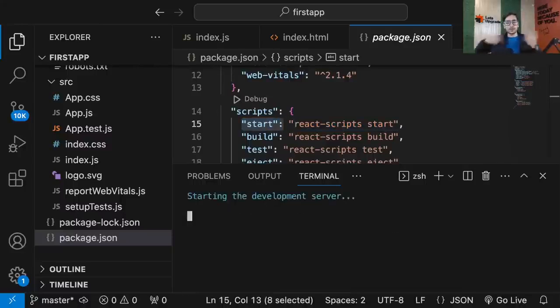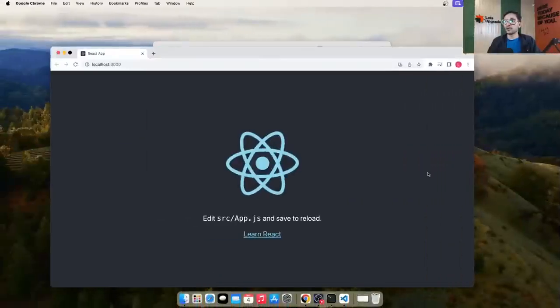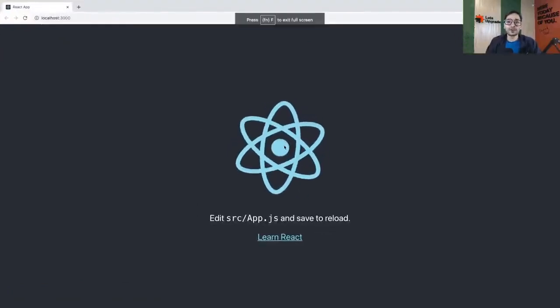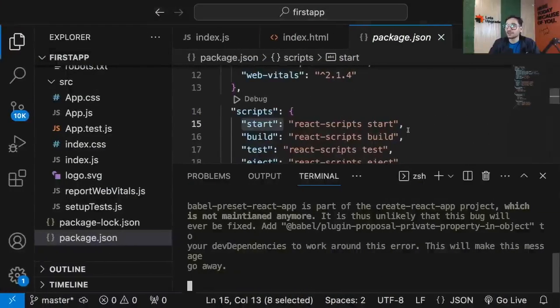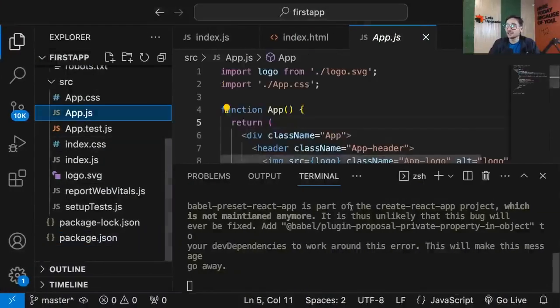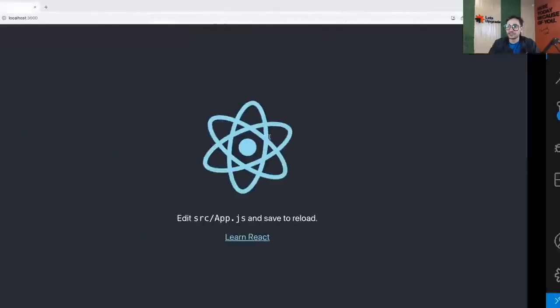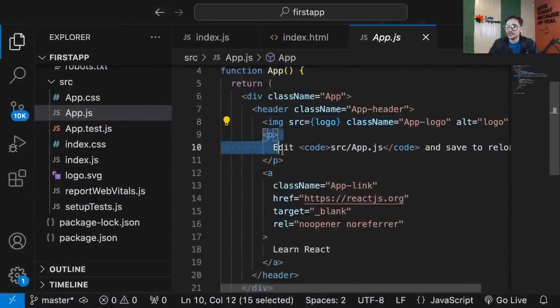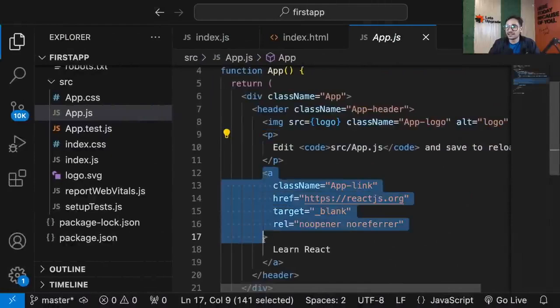Now it will run our project and internally start a server, a React server, a local server. And here we go, your project is up and running. It will open a browser window, and this is the output of your React project. This whole image, this "Edit src" text and all that stuff, where is it coming from? It's coming from your app.js, your component. The logo which is rotating here, and this "Edit src" text, it's here. Then you have this link, Learn React.